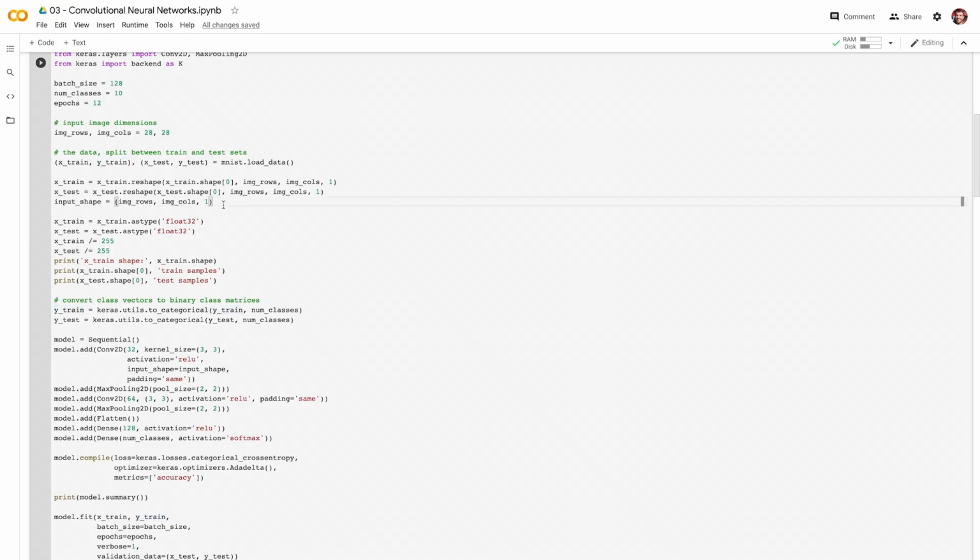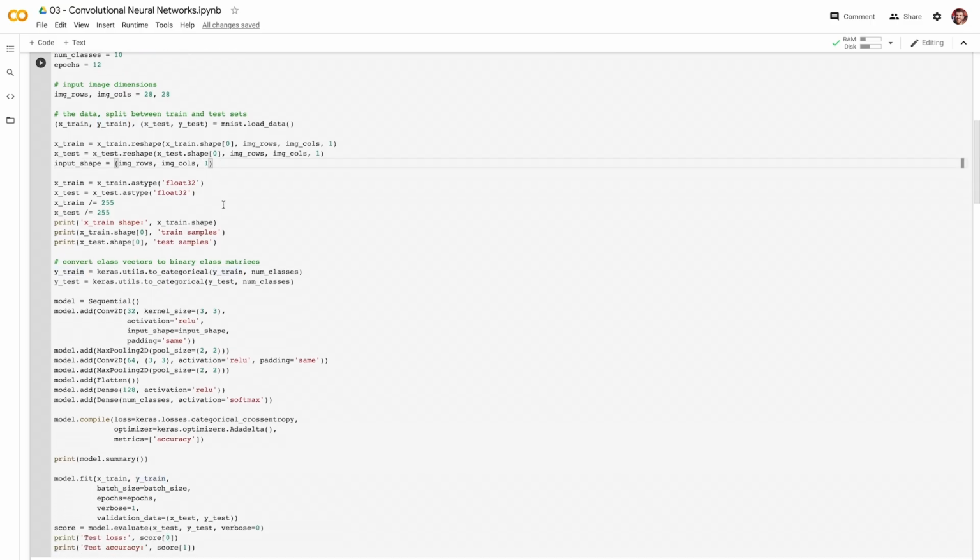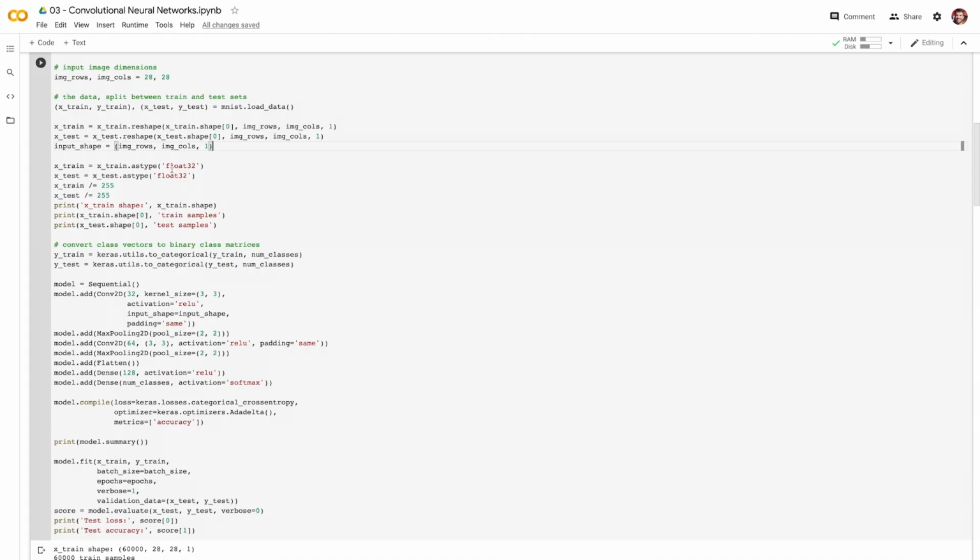Then we do some pre-processing because we actually want to have them as float values between 0 and 1. So we divide those 0 to 255 grayscale values to a number between 0 and 1.